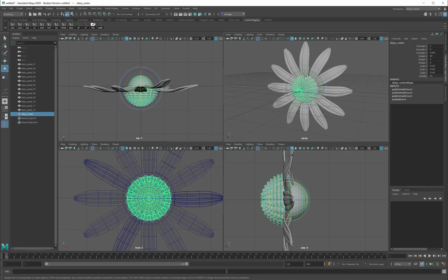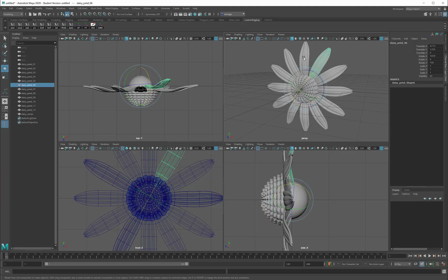At this point, I've got this great flower center and all of these lovely petals, but right now each one acts as an individual object, and eventually, since I'm going to be putting this in a vase, I'd like them to act in concert. I'd like to be able to select them as a whole and move them, rotate them, and scale them together.